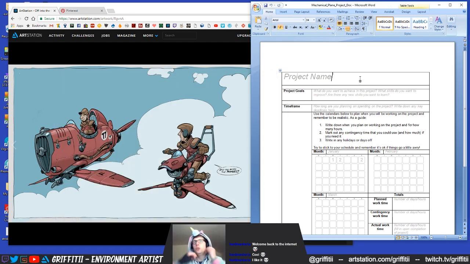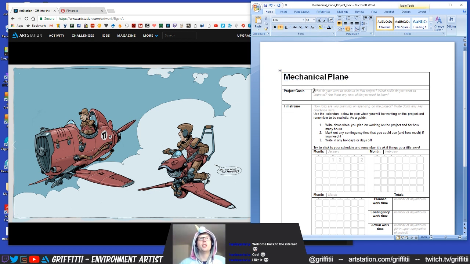Basically, and I know this is quite boring and not very interesting for people to watch, but the idea is that I can refer back to this even if something else comes up and I don't get time to work on the project. I can open this at any point and it will tell me everything I need to know. It's more of a helpful sheet than anything else, but by filling it in at the beginning, we're not lost in the project, and we can keep referring back to it. Okay, so the project name is Mechanical Plane, only because I couldn't think of a better name for it, but it means we have something to go on straight away.